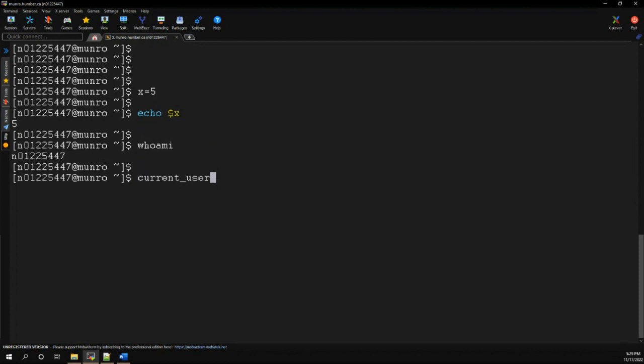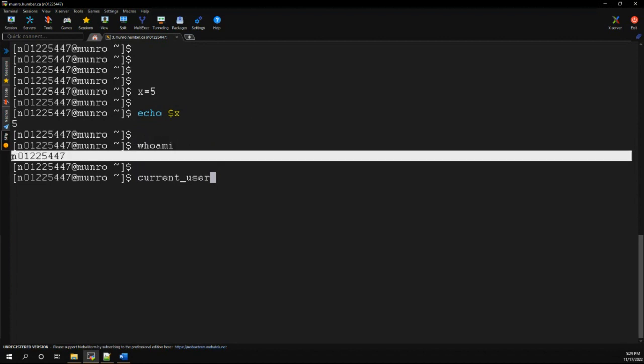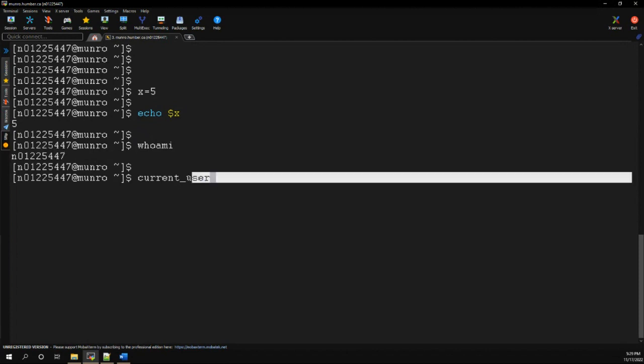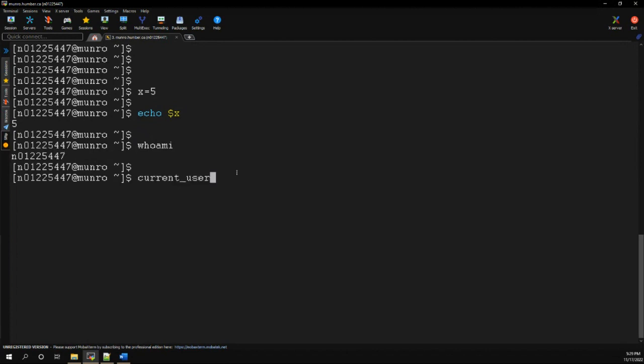Initially, what was happening when I was executing this command, the output comes to the terminal. Now I don't want the output to come to the terminal. Instead, I want it to be saved in this bucket, in this placeholder, in this variable. It is equal to dollar, like I told you. I'll be writing my command like this.